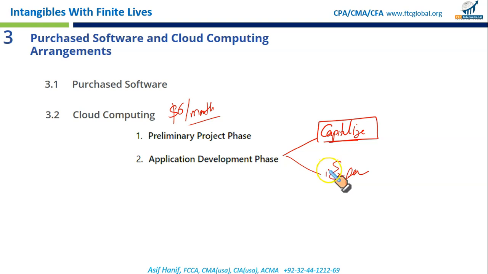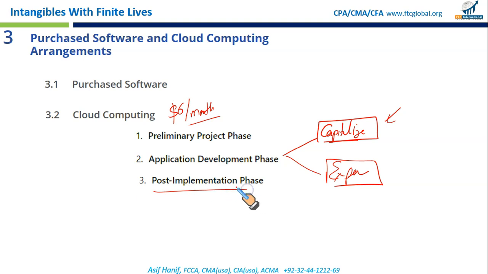And what costs are expensed? The costs for training our employees who would use these services, data entry operators, or any support cost for setting up the software. So capitalization should be clearly kept in mind. Software cost, licensing, fees paid to the third-party developer, customization are capitalized, while maintenance costs, training our employees to work on it, and support costs are expensed.